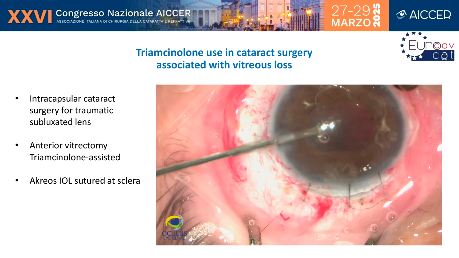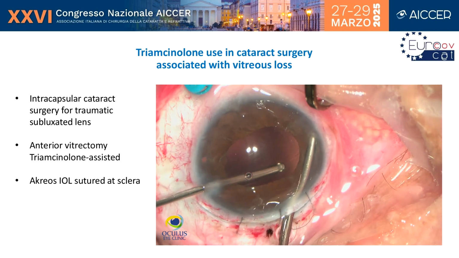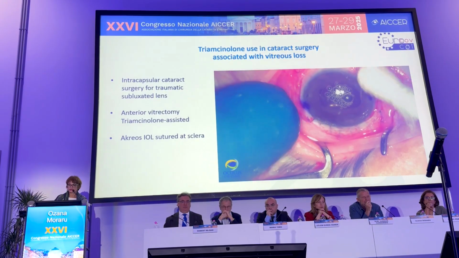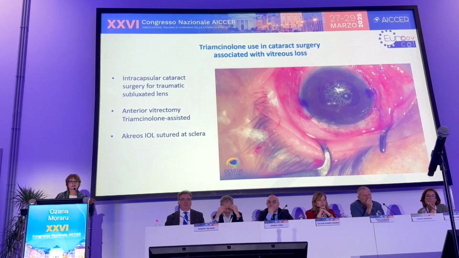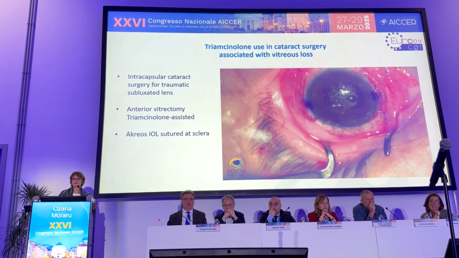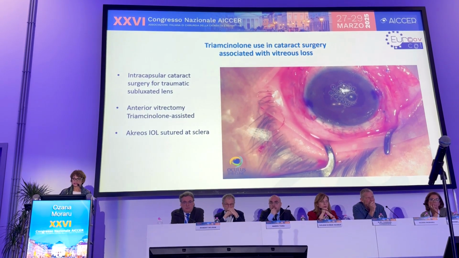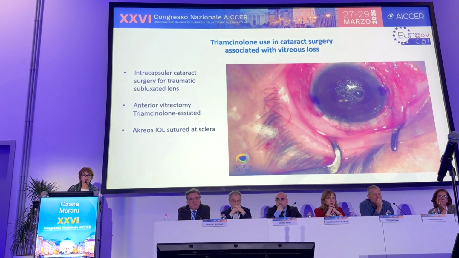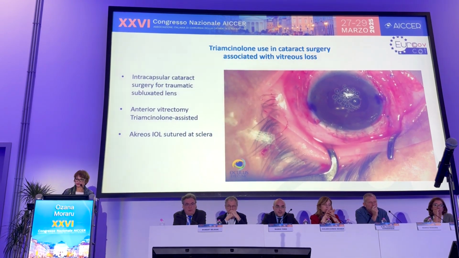I sutured the incision and injected triamcinolone, and now, as you see, I'm with my vitrectomy probe, not through the main incision but through the paracentesis. And you do this, performing vitrectomy, until you see that there is no white triamcinolone tissue in the anterior chamber. Eventually, this patient had a Carlevale-type IOL sutured to the sclera with Gore-Tex suture.